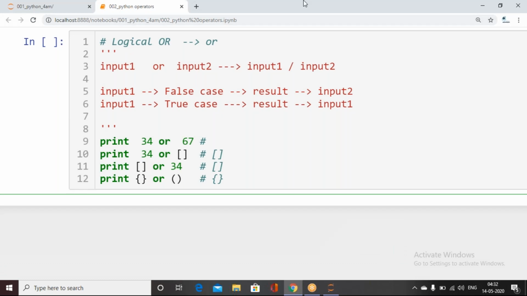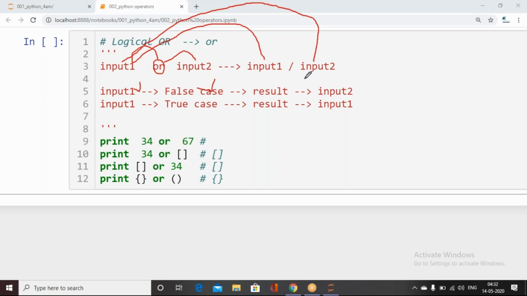See, carefully read this one. Here we have the OR operator, which needs input 1 and input 2, but the result will be either input 1 or input 2. If input 1 is false, only in that situation will the result be input 2.